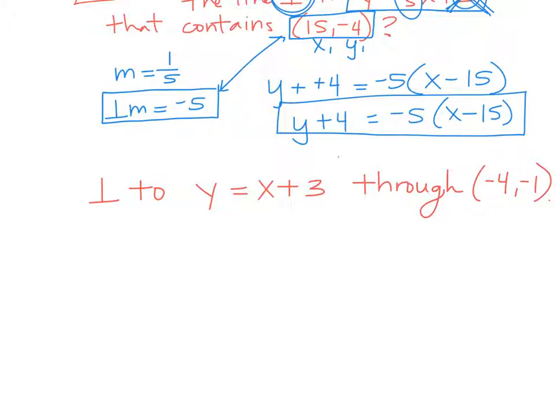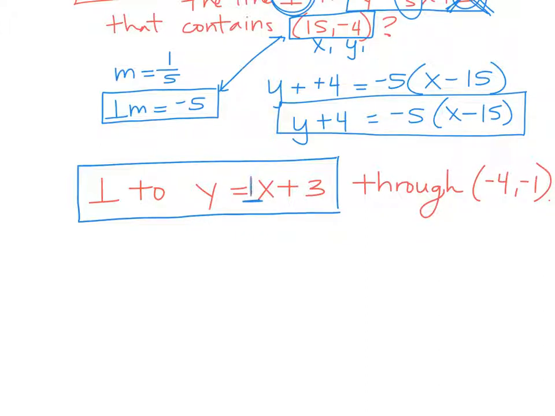Okay, so let's just look at this part of it first. We want to be perpendicular to that equation. What do you pull out of that equation? What number matters? Just the slope, which in this case is not even a number there for you. It would be 1, right? There's nothing in front of that x. If it helps you to put a 1 in, go for it. But the slope of this line is 1.